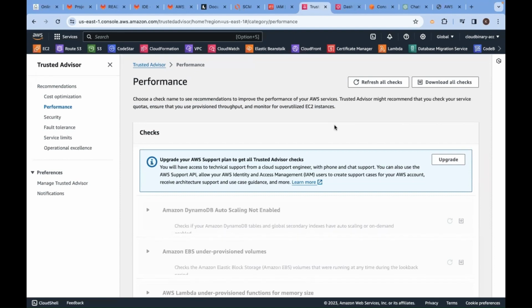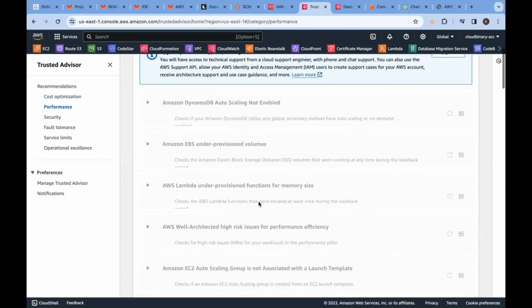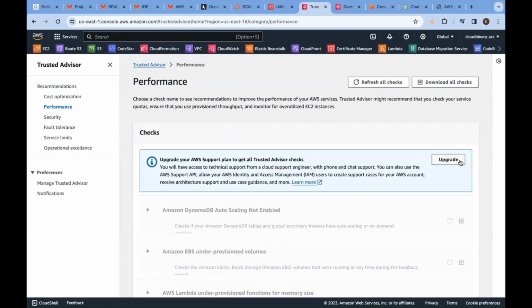Example, CloudWatch. What is CloudWatch? It's a monitoring tool. If you launch an EC2 instance in AWS, by default CloudWatch is enabled to monitor CPU, RAM, network in, network out, disk out. For how long? For every 5-minute interval. If you want a 1-minute interval, then you have to pay for it. Same logic goes here. If you want to enable Trust Advisor on this particular service, you need to enable it.